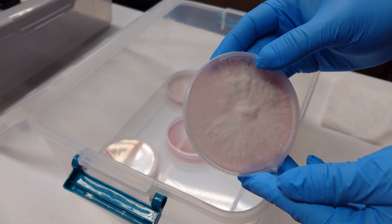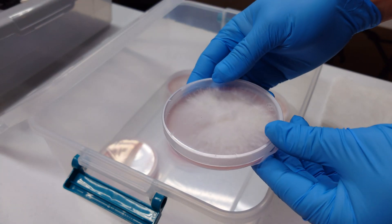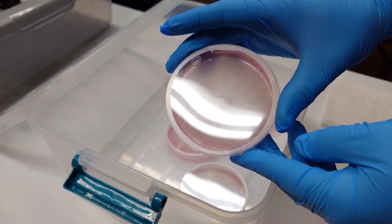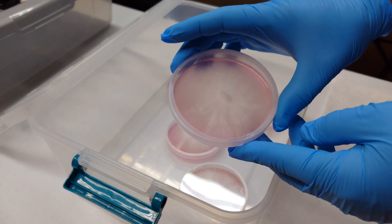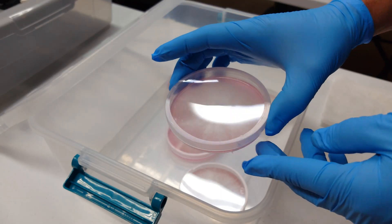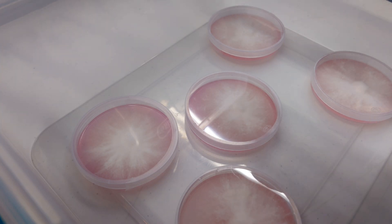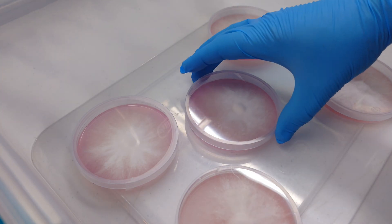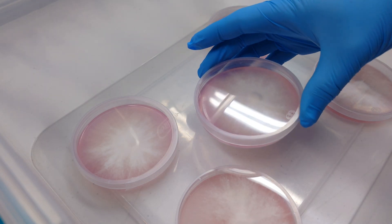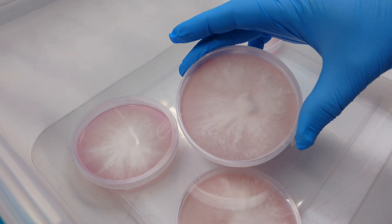As always, appreciate that. We have five first-gen plates here — just a simple internal tissue clone on malt extract agar. All five of these plates are looking great. I'm gonna take a couple of them to a second generation just to make sure we're nice and clean before we go to grain. Typically you want to go two or three generations when you're tissue cloning before you take it to grain. I'm probably only going to go two generations this time because we have no contamination at all — just really nice vigorous growth on these Micropose plates.